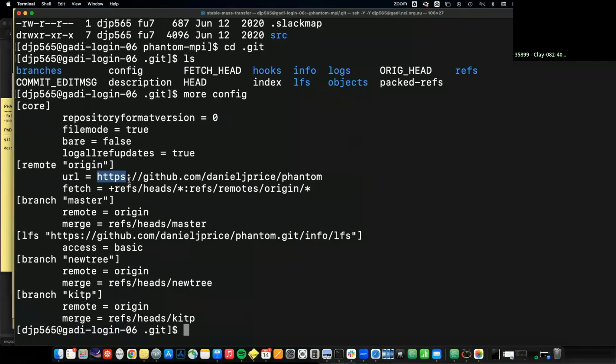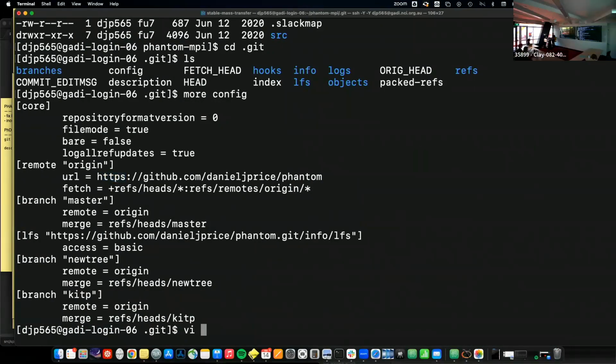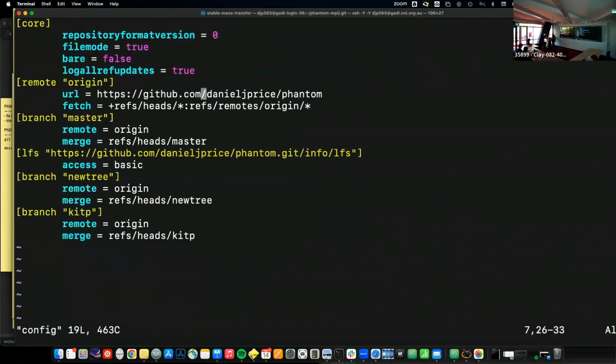I just go in and manually edit it if I've accidentally checked it out from the public code, and change that to the SSH version. The SSH version is basically the same: it's git@github.com, and then a colon instead of a slash.